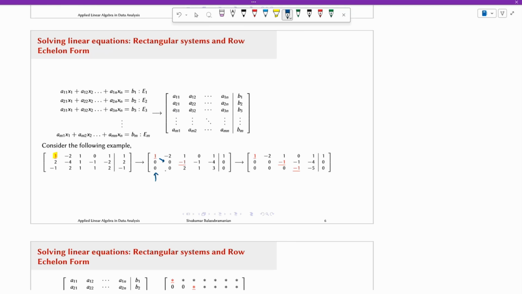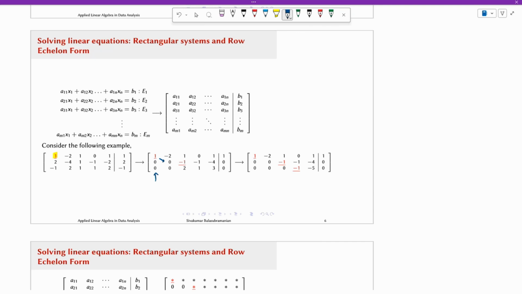I should correct myself. You still do a row exchange. I'm sorry, there is a mistake. You see if this is 0. If it's 0, you look at everything below. If there is a non-zero row, you switch. And then after you switch, you try and make everything below that 0.